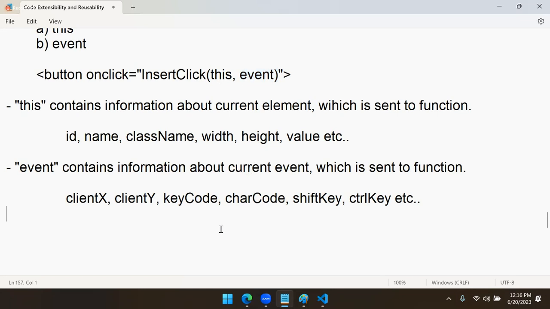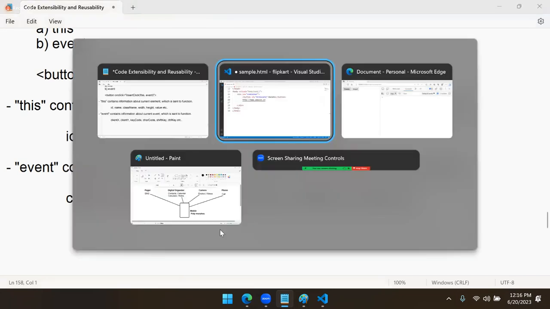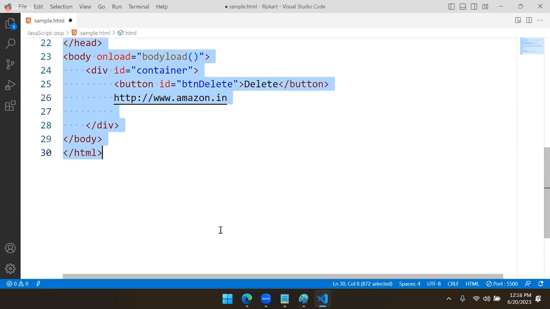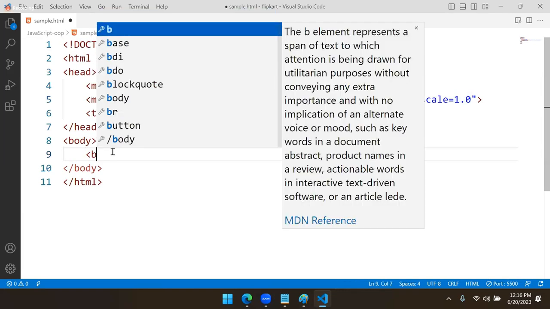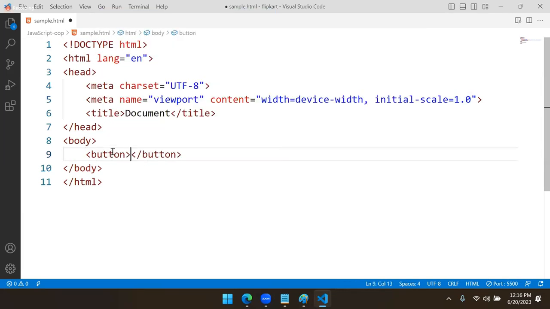So for example, see now here, suppose we are having a button, with the text click me. Here we will write onclick is click me.